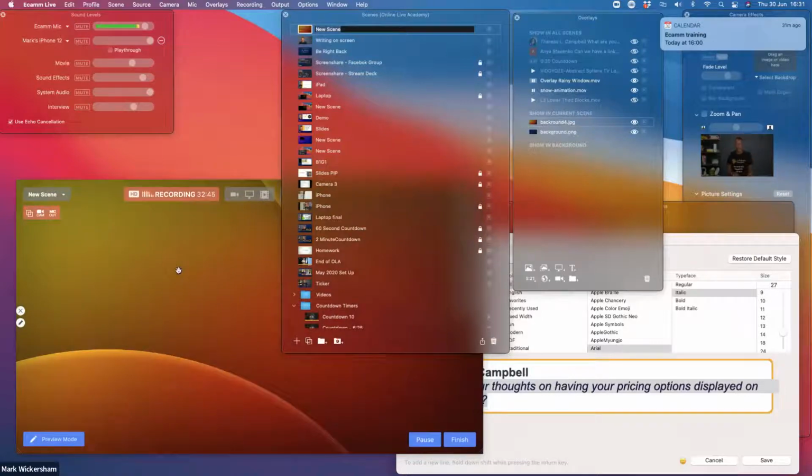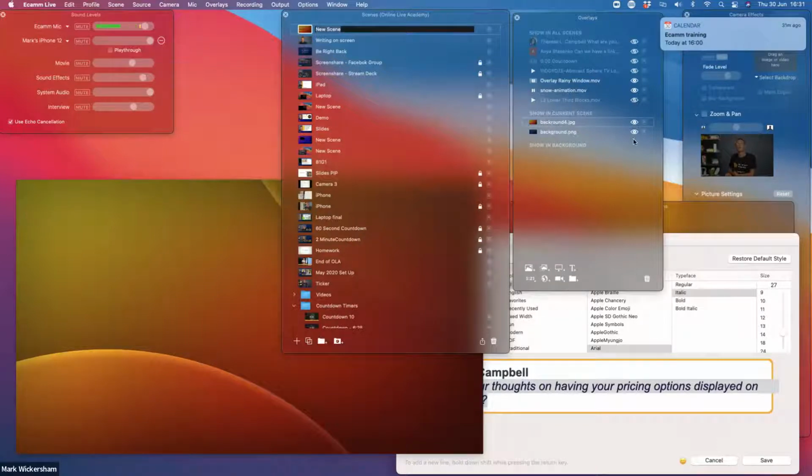So just a little quick tip. If you have different backgrounds you use, if you have them as PNGs already on your desktop, you can drag in the one that you want really quickly. So we'll go with an orange one just for a change. I don't use it very often. So that's my background sorted.